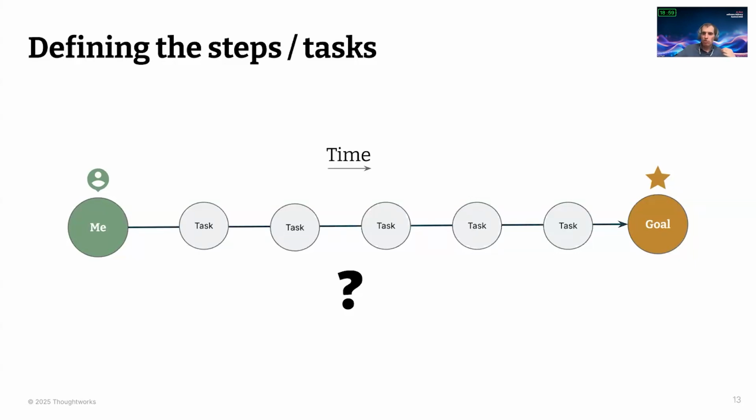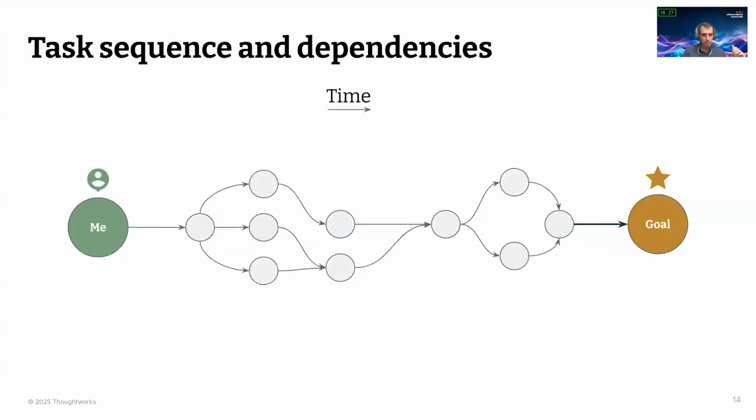Let's say I want to buy a house. You would have to start thinking about, okay, what tasks do I need to do so I can buy a house? Well, I will have to collect the money, which means I will have to find a job and probably set up some saving plan and investigate with the bank what my financing options are and so on. So there is a whole series of steps I need to take in order to eventually complete that goal. And that will go in a straight line as time progresses. So time is not going backwards. It's always going to be some time in the future.